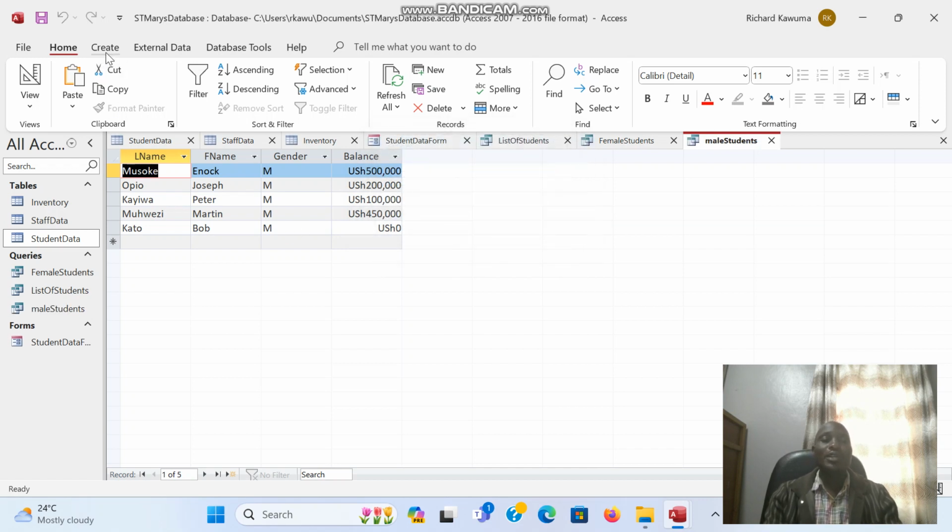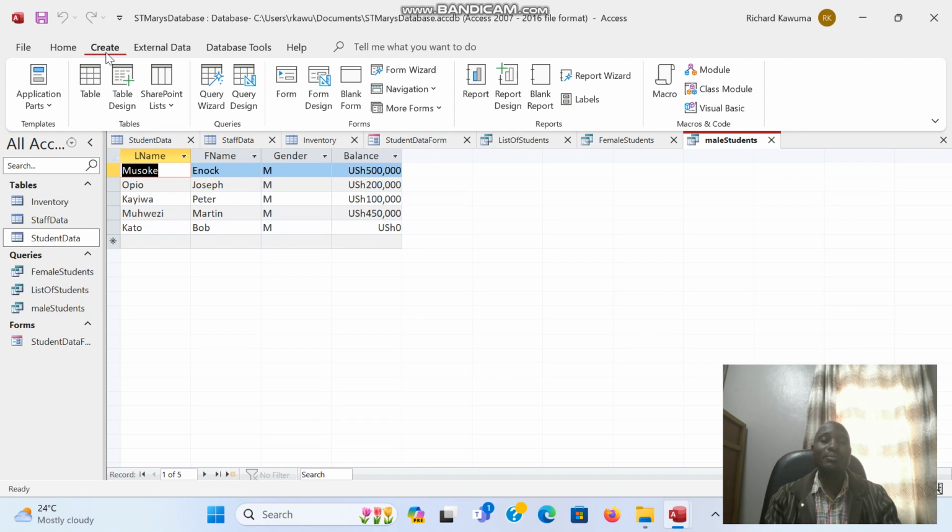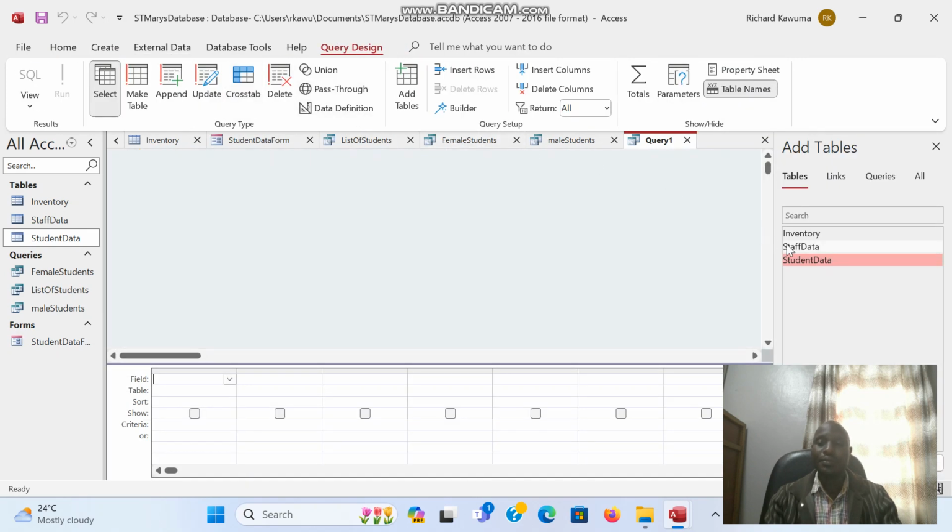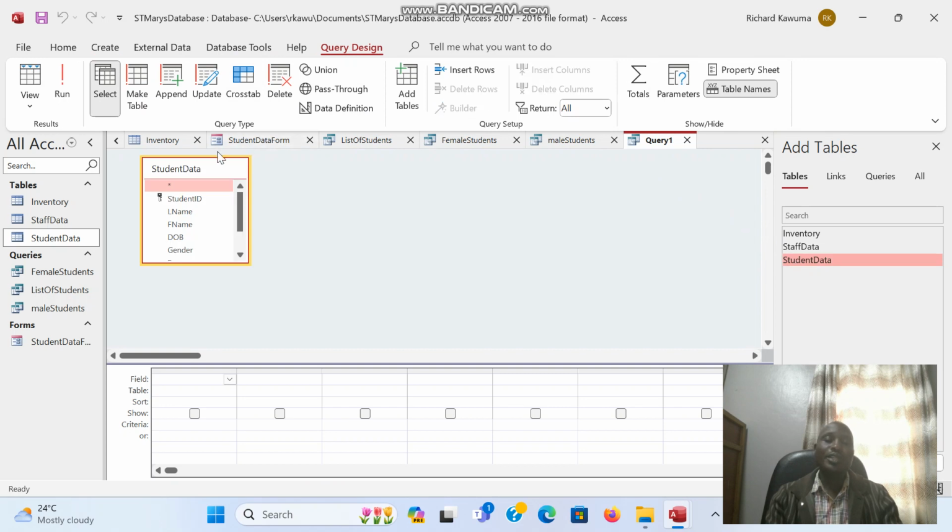Now we are going to run a query which is going to return all the students who have a school fees balance. Those who have zero, we are not interested in them. So we go to query. So we need a student ID, last name, first name, the gender, and the balance.